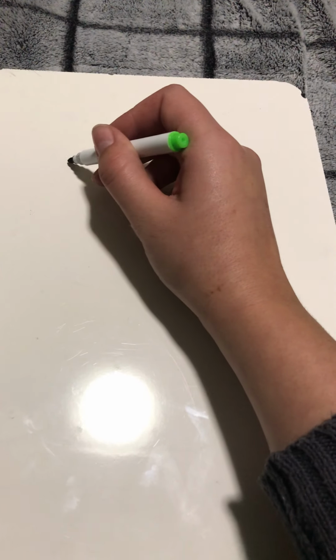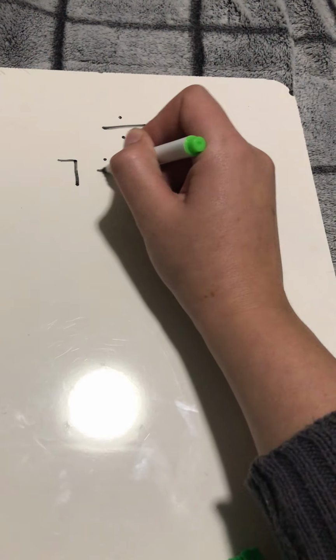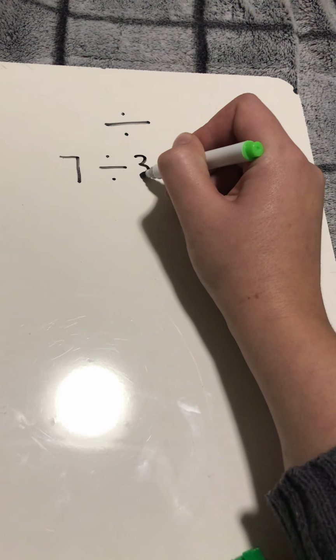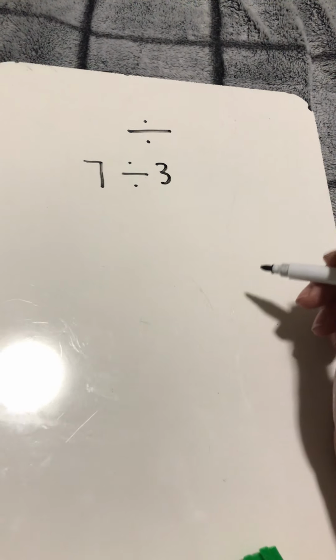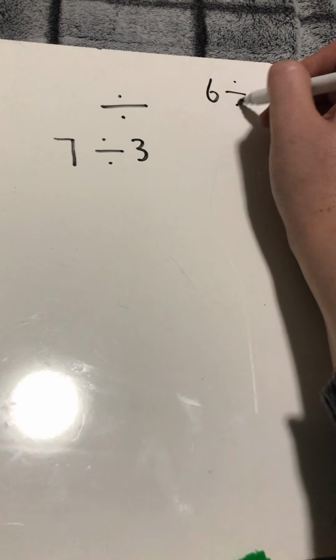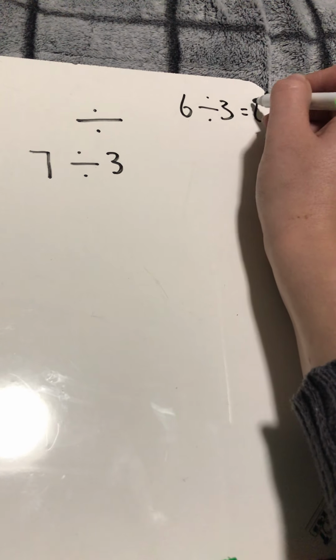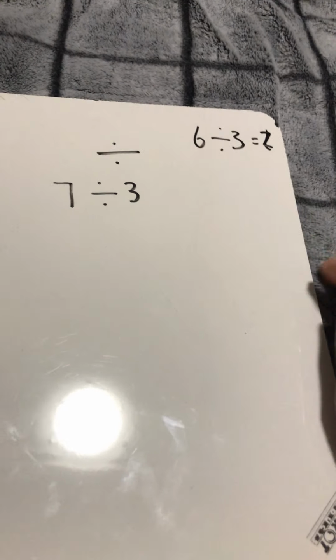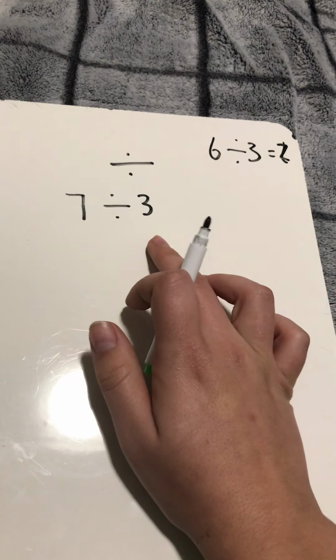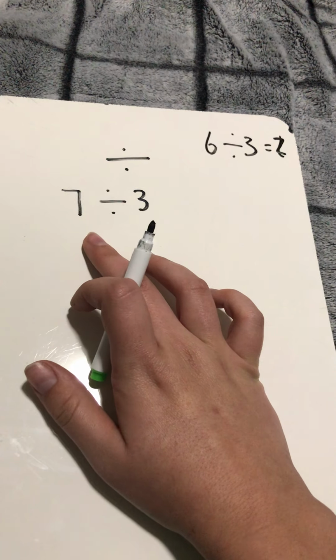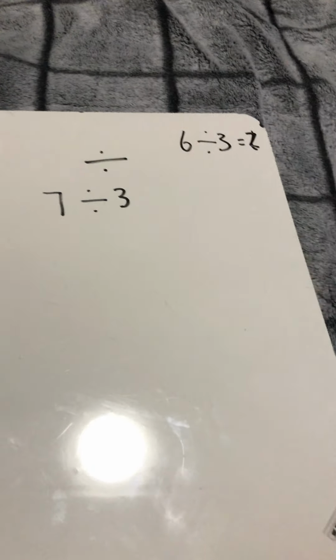Yesterday we did some sums in our books of division, remember, with the divide sign. Now sometimes we may come along a sum that cannot be divided perfectly. For example, 7 divided by 3. Okay, so we know that 6 divided by 3 equals 2. Now 7 divided by 3 cannot be divided properly. So let's quickly try and work it out.